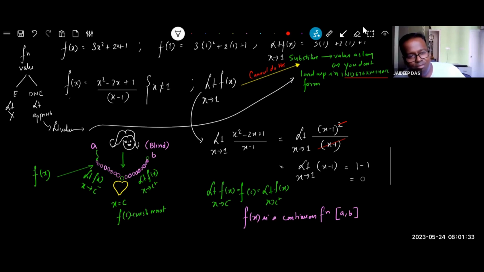And would you like to hear a layman's definition? That is there in every good book of calculus. A function is said to be continuous if while sketching its graph, we do not remove our pen's contact with the paper.